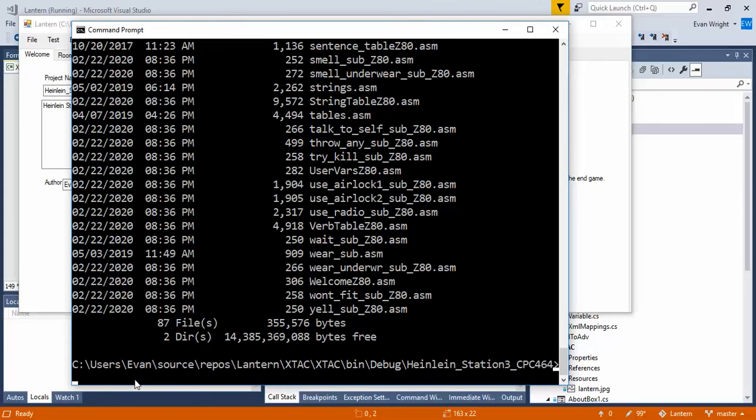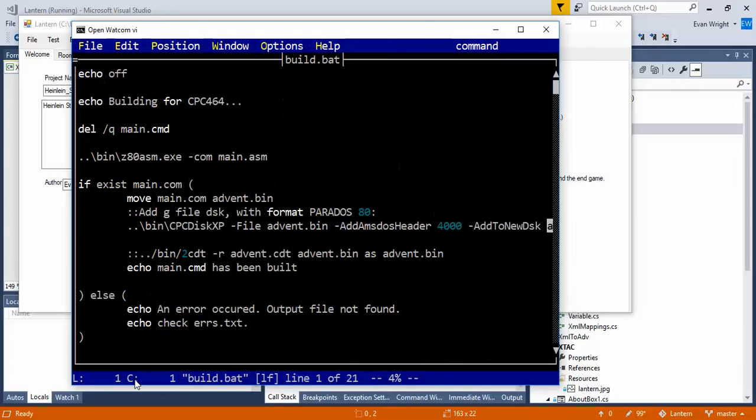And then let's look at the build script. I'm going to do vi build.bat. Just look at that thing. So you can see that it's using Z80 assem to build all the code, and that is graciously provided by Matthew Reed. He has allowed me to include Z80 assem in Lantern. So thank you, Matthew. Your assembler is awesome, and it's allowing people to do really cool stuff. So then it renames the output file, and then it attaches it to a disk image. So on your disk image, the game will be called advent.bin.